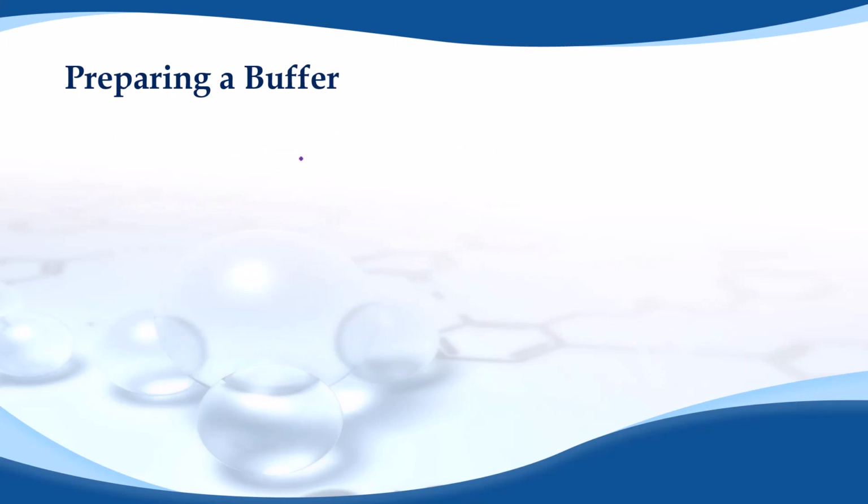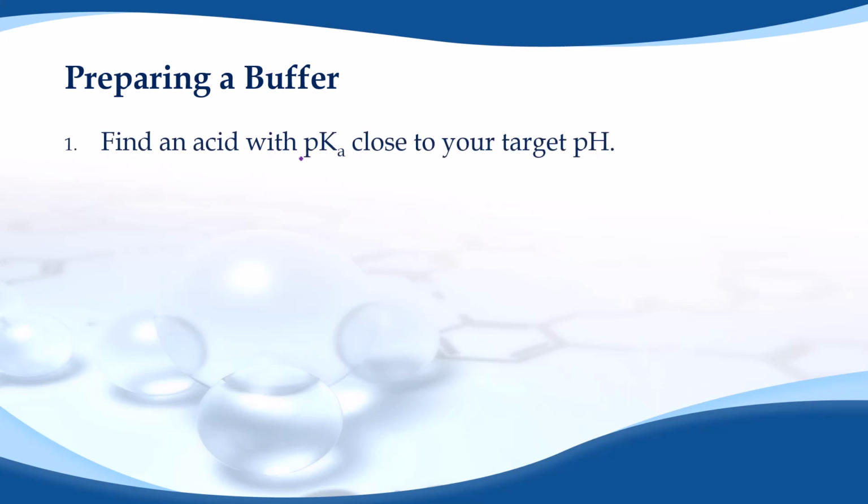You are going to be doing this in the classroom, so here's how this is going to work. I'm going to present you, and I'm going to say make a buffer with a pH of 6.4 and a capacity of 0.05 moles, let's say. What you would do is you'd find an acid or a base, if it's above 7, with the pKa closest to the substance's pH, right? So if I'm trying to make something at 6.4, I'd find a weak acid whose pKa is as close to 6.4 as I can manage.